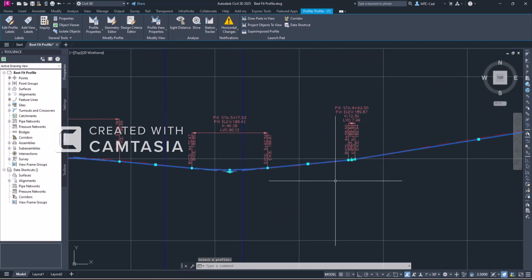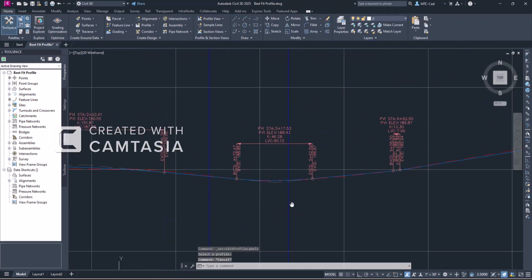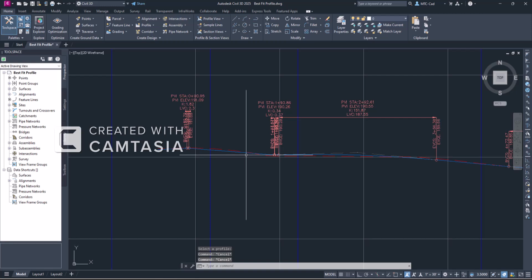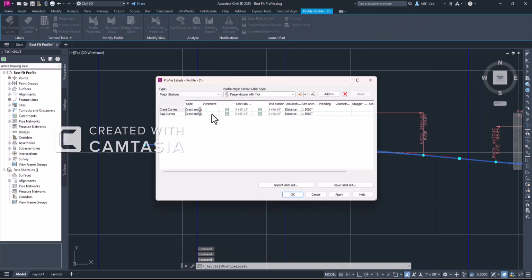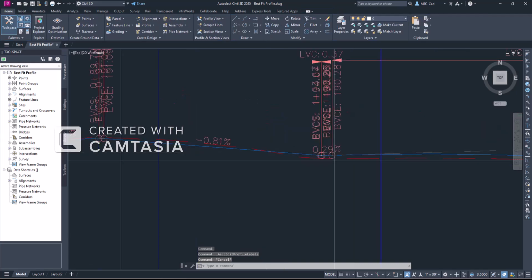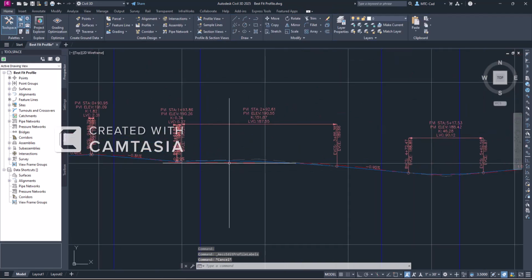And now all the line segments in between, oh, it didn't work. Let me try that again. Click on that, edit labels. Oh, I've got to add it. Let's do that again. Lines, yep, % grade, then you've got to hit add, okay? And then hit apply and OK, and there it is. This is my slope on my line segments, labeled.